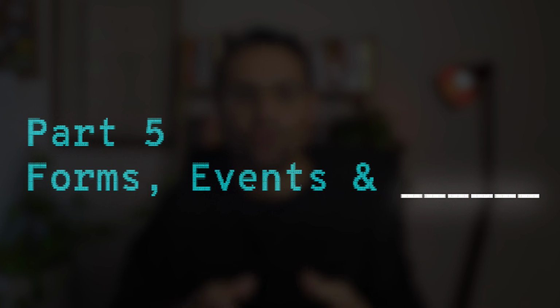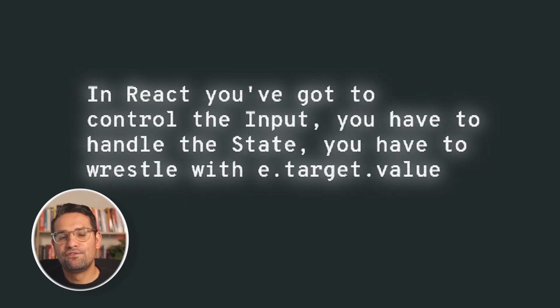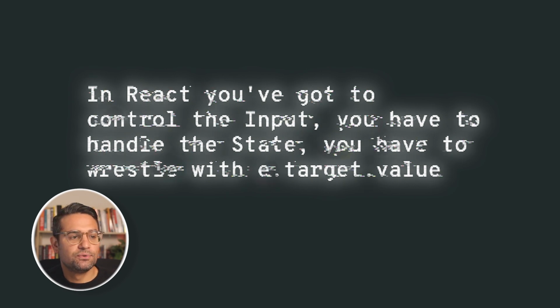Okay, so moving on to forms, events, and inputs. Now, if there's one part of React that gave me a lot of stress and headaches early on, it was forms. Because in regular HTML, a form just works. You type in an input, you click a submit button, and the browser does its thing. But in React, the input doesn't behave the same way that you expect. You can't just type something and forget it. You've got to control the input. You've got to handle the state, and you've got to wrestle with the event, which is e.target.value.